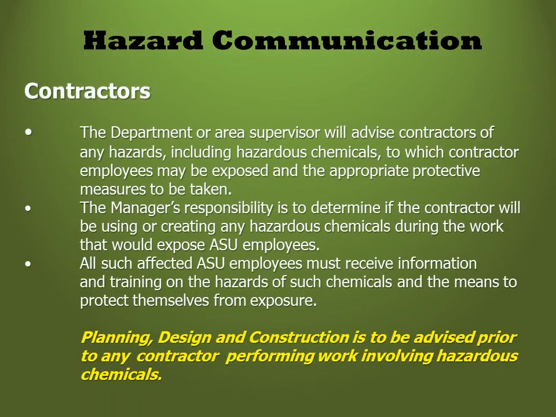The department or area supervisor will advise contractors of any hazards, including hazardous chemicals, to which contractor employees may be exposed and the appropriate protective measures to be taken. The manager's responsibility is to determine if the contractor will be using or creating any hazardous chemicals during the work that would expose ASU employees. All such affected ASU employees must receive information and training on the hazards of such chemicals and the means to protect themselves from exposure. Planning, design, and construction is to be advised prior to any contractor performing work involving hazardous chemicals.